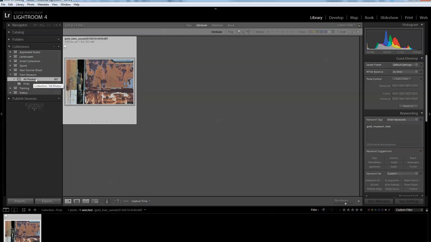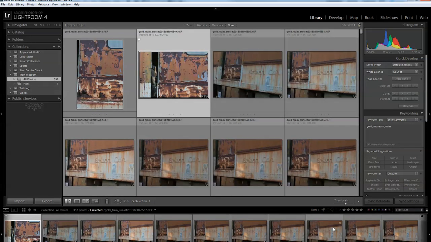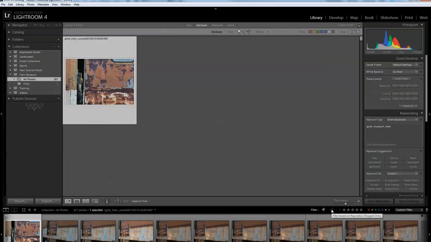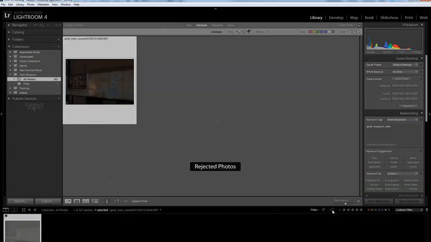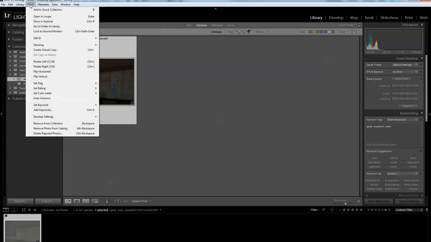Now I'm going to go back to my photos again, and look for the ones that I rejected. Here you have, oh no, that's the one that I picked. So here you have the X. This is the one that I rejected. Now you have several choices. You can either leave it there, but if there is something that I'm sure I'm not going to use, then I'm just going to get rid of it. There is a shortcut, but sometimes you just want to make sure. So you have delete rejected photos.